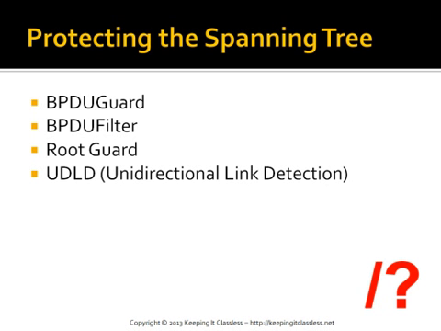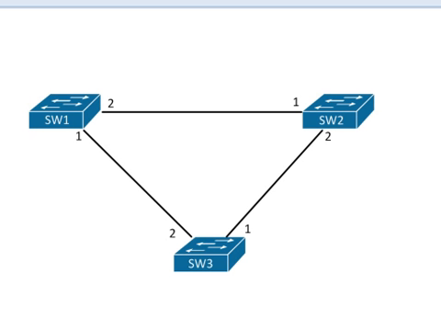So the first thing is BPDU guard, and BPDU guard is actually pretty cool. So I mentioned before, when we're talking about client access, clients are going to be connecting to this switch down here, switch 3. And I don't have the right tool out. Silly me. Clients are connecting to switch 3. And I mentioned before, in a perfect world, users don't plug in switches, but the reality is they do.